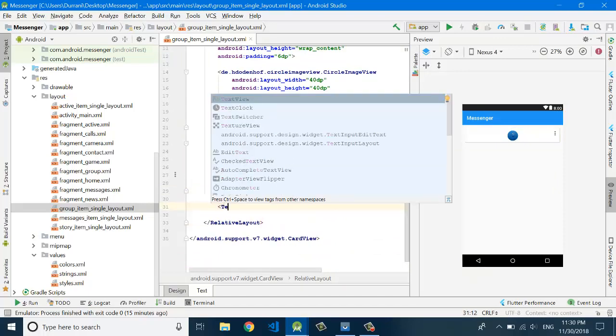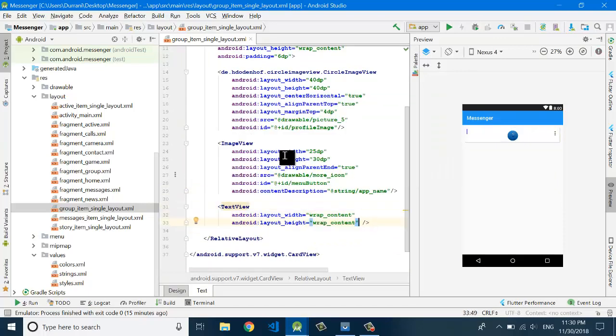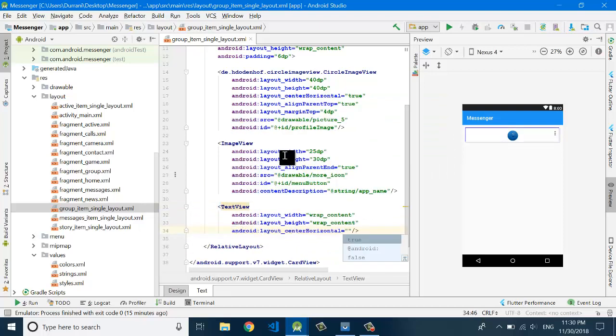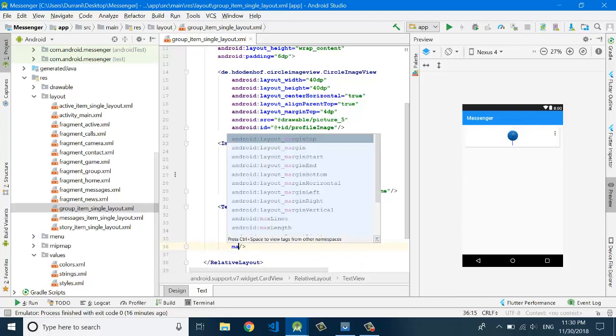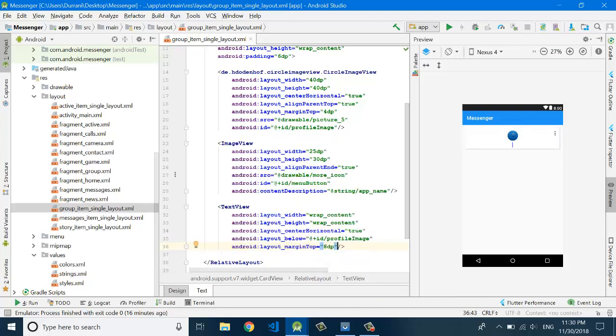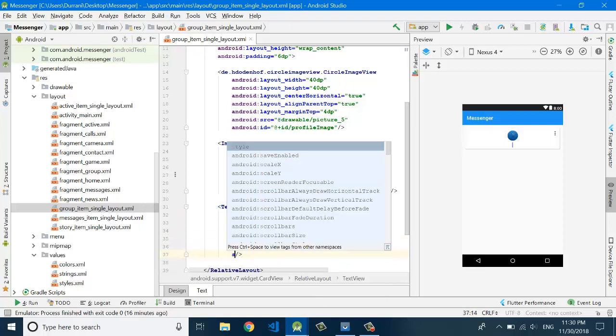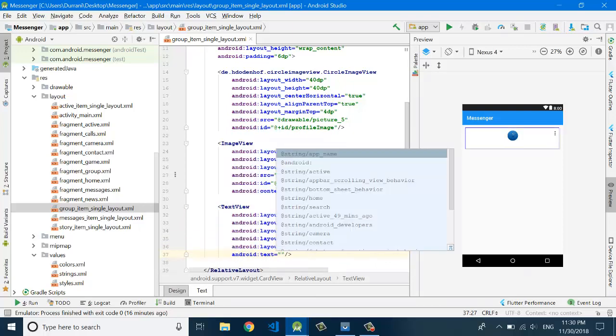Okay, now the next thing is the text view, which is going to be the name of the group of the single view, and you can add more attributes to this text view, for example the margin of the text view, and the alignment of the text view.